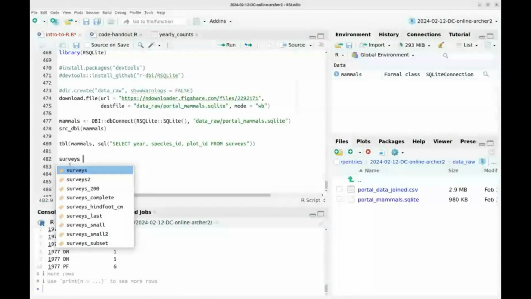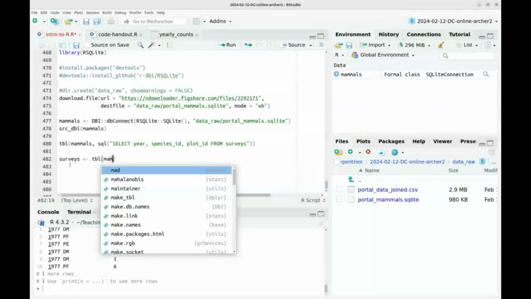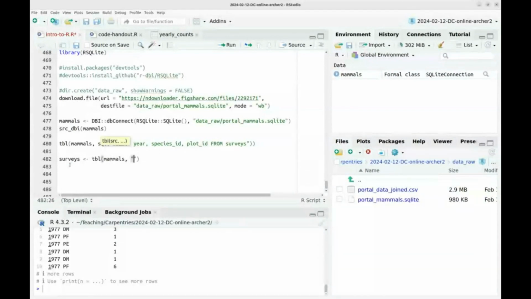So we still need the table first, but then we can work with it. This is shorthand syntax for getting the whole surveys table.